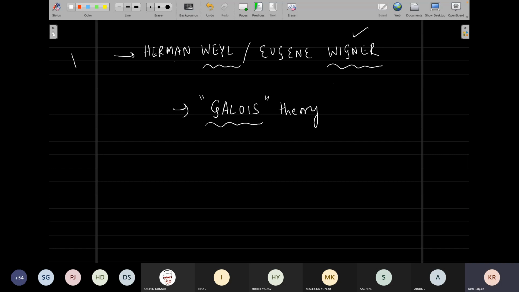Physicists started using this structure, and these two guys both wrote books. Weyl wrote a book, Wigner wrote a book, and it is interesting that there is a very contrasting style of the books written by these two authors. Very contrasting style. Somebody who is interested will ask me what is meant by this contrasting style. Others may take a long route. They can actually read if they want to.